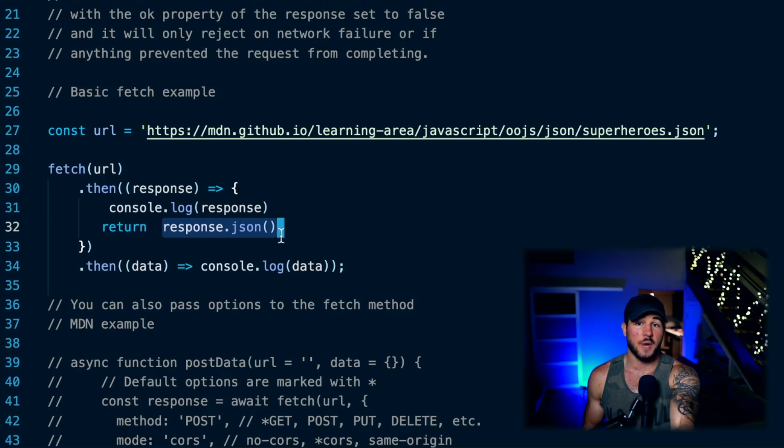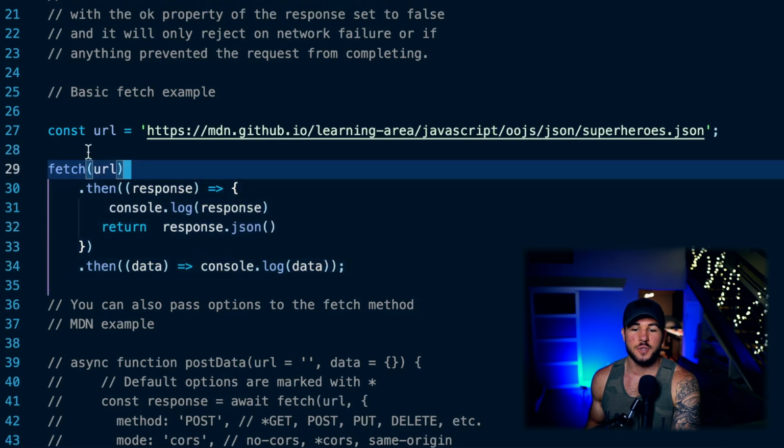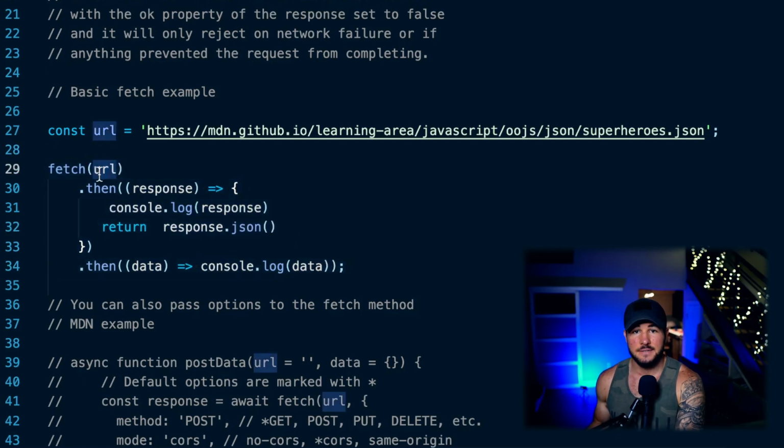And you could also do what I did here and just chain on a .then to it and handle it that way. All right. But the .json method of a response object is async as well, and it returns a promise. Okay, but this is the most basic use case of the fetch method. You just pass in a URL, and then by default, it makes a GET request to this URL. It is going to be an asynchronous request that returns a promise, and then you can handle that promise using await or the .then method that you can chain onto promises.